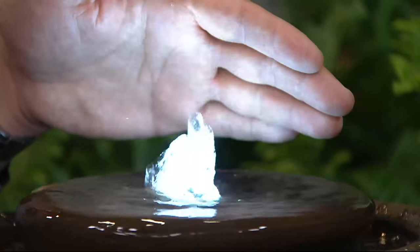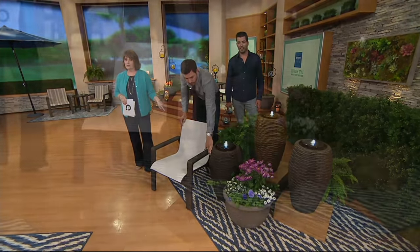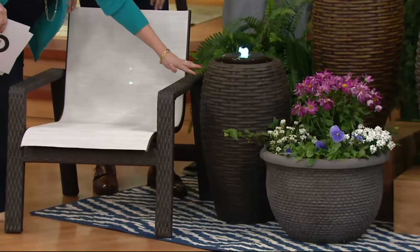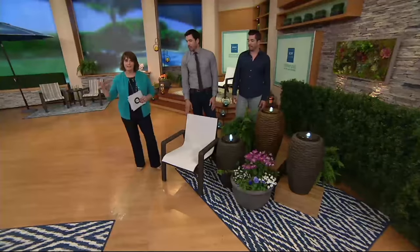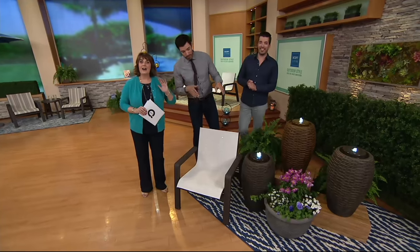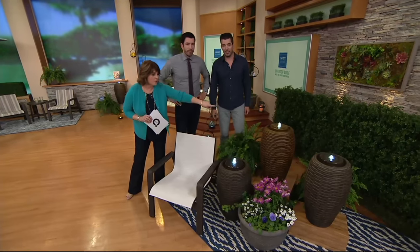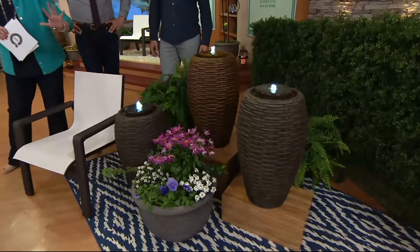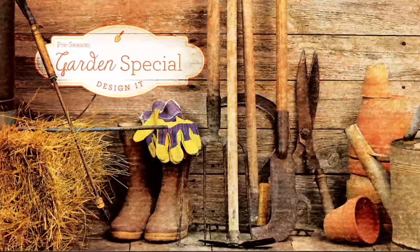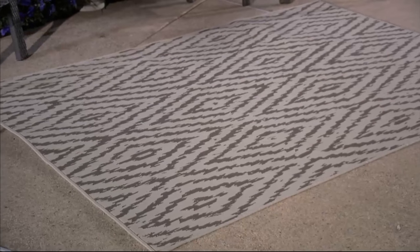We even have a chair — look at that. If you're interested, their new three-piece patio set is awesome. Look how pretty that's going to tie in there. If you want to make sure all of those elements look designed, that's what this is all about. All right, so you have three choices: the espresso, your honey, or that smoke. Smoke's the most limited. Brand new today — everything in the show is brand new. And you're getting it on our best easy pay: six easy payments of just $25 a month. That is M52166. Here is something that I am ordering in both.